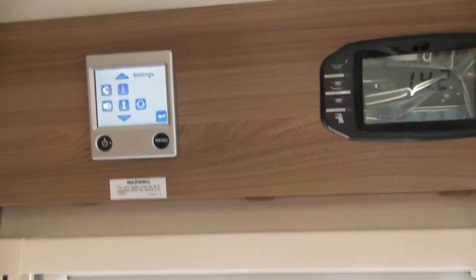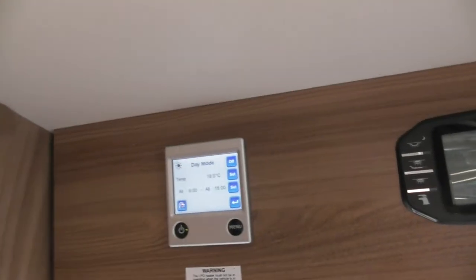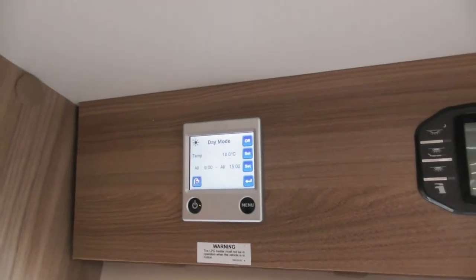The timing on the heating. Do we do that? There is a timer on there. There's a timer on here. A 7-day timer. I'm on the sunshine one, so you can set it to whatever day. So at the moment it's all from 9 o'clock to 3 o'clock. So you can set that at different days.